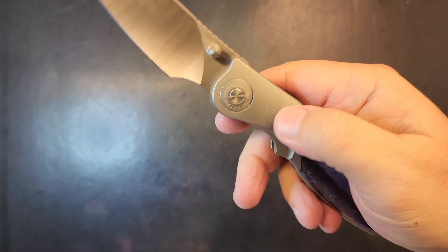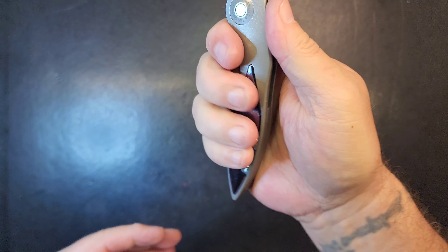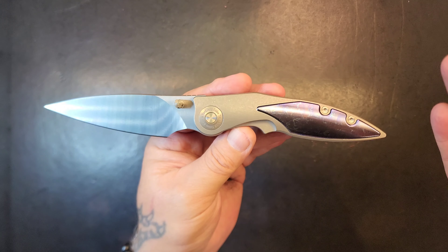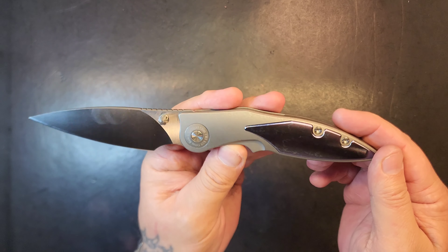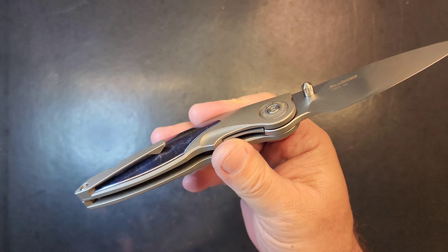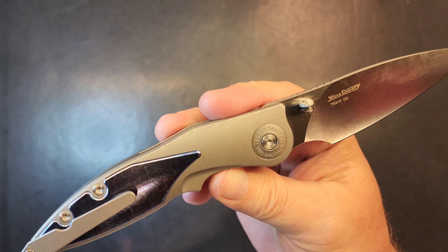Ergonomics — comfortable in hand. I love the raw stonewashed titanium. I much prefer it over anodized because anodized is smooth as glass, and gripping a knife like that it's just too slick in hand. If I was going to put it in a case it's beautiful and gorgeous. Honestly the whole thing could be anodized. But I evaluate it as if I was going to put it in my pocket. Y'all know I'm a Tucson collector — they come in, I check them in and put them in a case. I don't carry hardly any of these Tucsons, I just collect them.